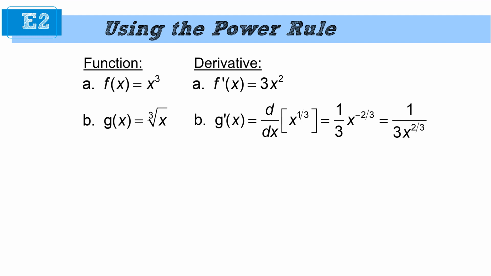Outstanding. However, we don't want negative exponents, so we're going to do baby steps here. Initially, if you want to leave it in terms of a negative exponent, then go ahead. Eventually, however, we're going to get rid of negative exponents. That in itself is going to take a little bit of practice. I'm happy if you can get to 1/3 x to the negative 2/3. Okay, how are we doing?